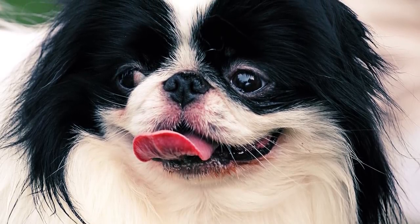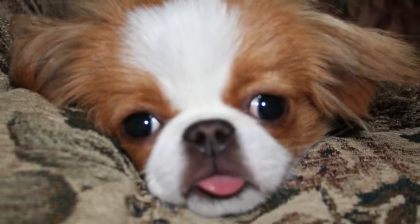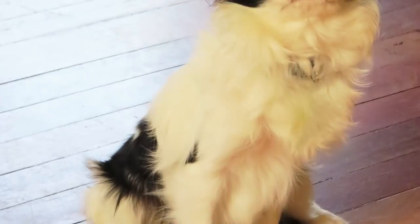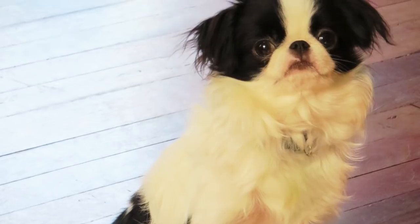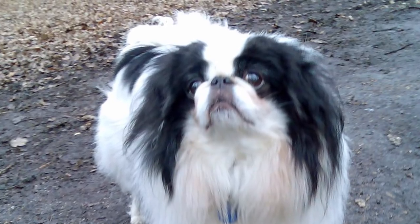Number 3: Japanese Chin. This breed of dog is old — really old, like more than a thousand years old — so it's understandable that this little pup is really popular. It's a friendly puppy and is typically happy in nature, and as a bonus it comes in a relatively small package: just 8 to 11 inches tall and weighing between 3 and 15 pounds. The Japanese Chin is known to have a demeanor much like that of a cat, as it jumps really high to get good vantage points, cleanses its face with its little paws, and is relatively independent.